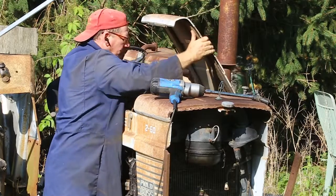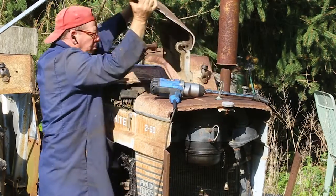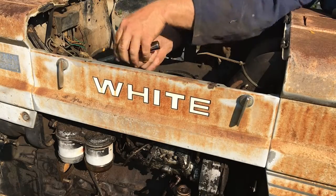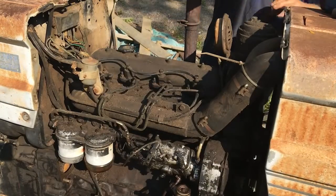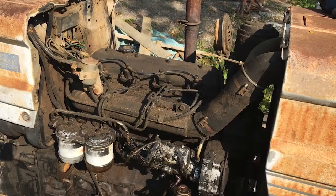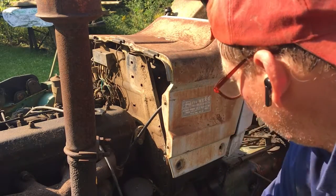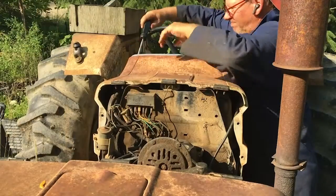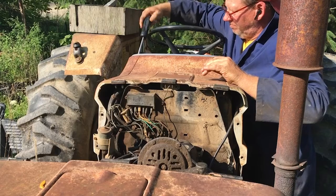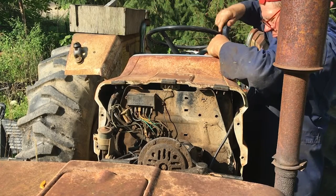Somebody's had this metal off in the past. There's a couple of standard bolts jammed into the metric threads. I hate when I come across stuff like that, so I'll fix all that and make sure it's all metric when it goes back together. Removing the metal is definitely going to make it easier to track the wires and just generally have better access to all the little parts and pieces that may be stuck or missing or broken or dried out underneath.